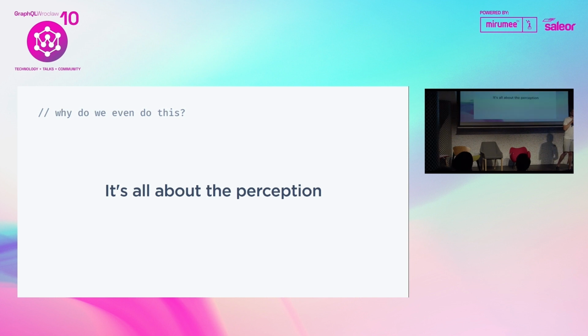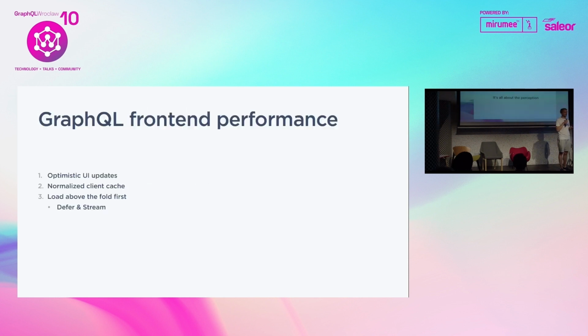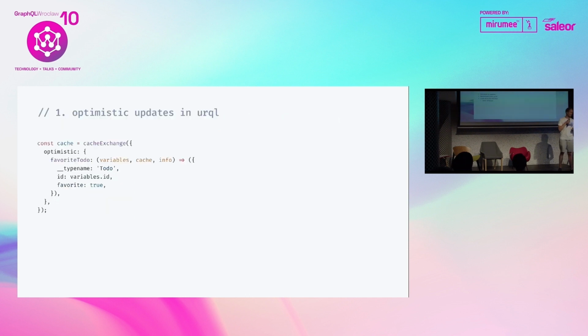Okay, so let's move on to the actual problem today, which is perception. Why we do all of this is that we want to delight our users. Performance is a feature. And so how can we work on that? I think the perception is a lot driven by the client, and there's a lot we can do. We can use fast frameworks like Next.js, and there's a lot of work with the Web Vitals and Lighthouse scores and so on. But I will focus on the GraphQL-related parts today and the mechanisms we can use in clients and how to use them.